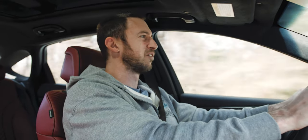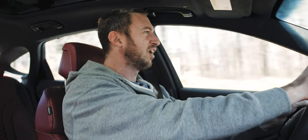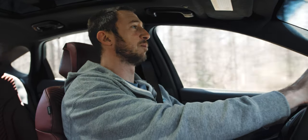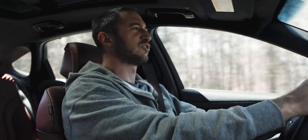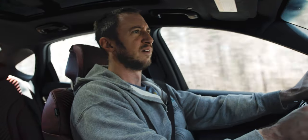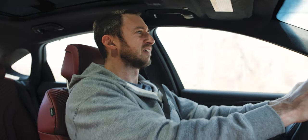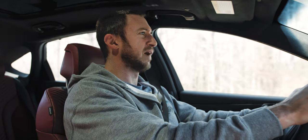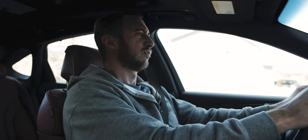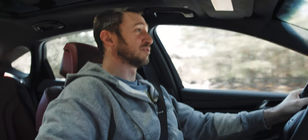And you can customize all this in the customizable driver mode, but I just love the way this is in Sport Plus. I just would like to have the traction control as a backup. In fact, I'm coming down this hill, I'm gonna smash into this bridge, not literally. I mean there's a bump when you hit the bridge. And I think in Sport Plus mode, this is gonna be totally fine. In fact, there's a Nissan Pathfinder driving, well, let's see, 20 under the speed limit right in front of me. So Sport Plus mode is not without its charms, believe me.